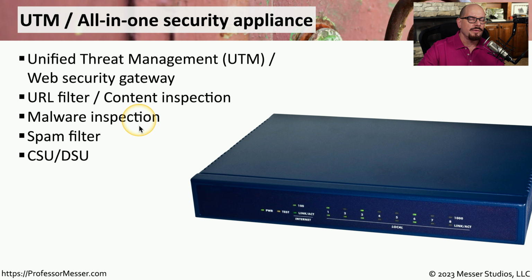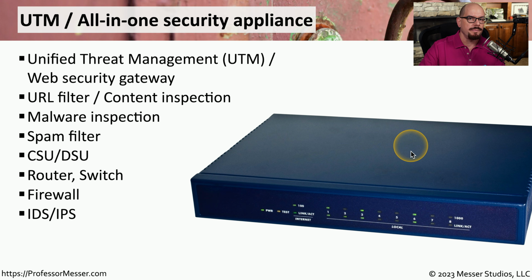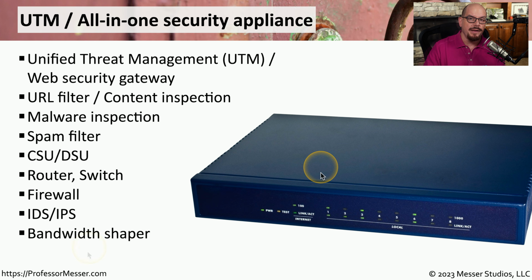These devices might also provide additional functionality for wide area network connectivity, such as a CSU/DSU or routing and switching built into the device itself. Of course, the firewall functionality is also included along with the ability to block malicious software through the use of an IDS or IPS. And since all of this traffic is flowing through this single device, we can use this as a bandwidth shaper to provide quality of service across different applications or protocols. And in many cases, these UTMs can also act as a VPN concentrator or VPN endpoint, providing a way for people to connect securely to the corporate environment.